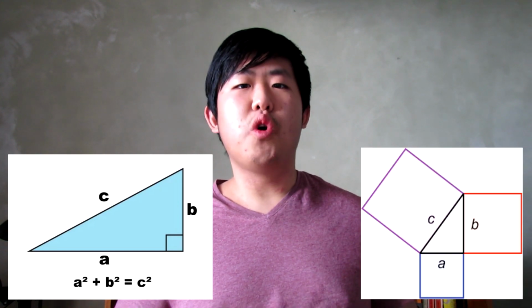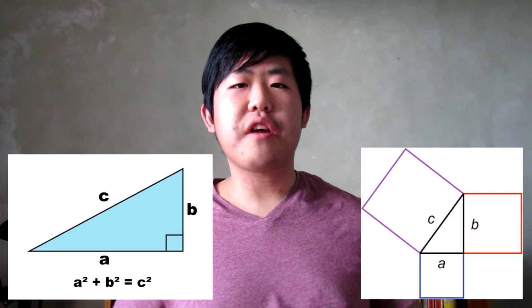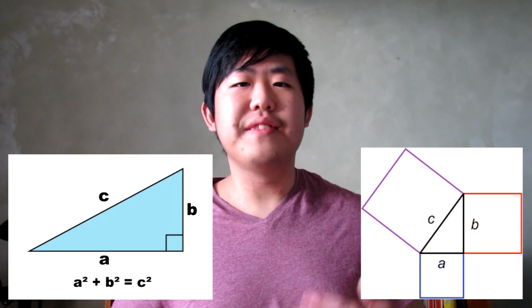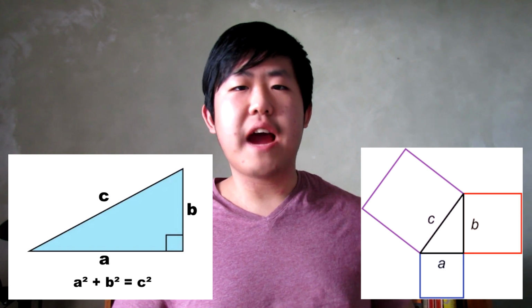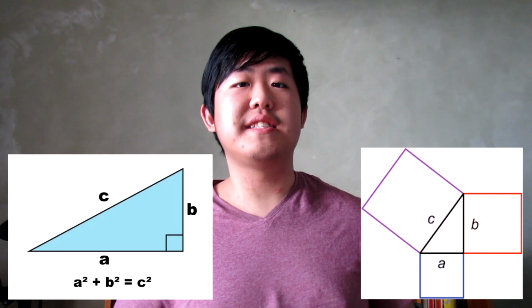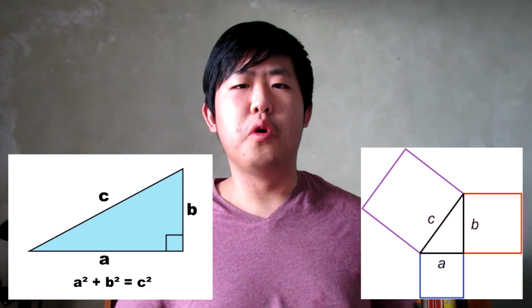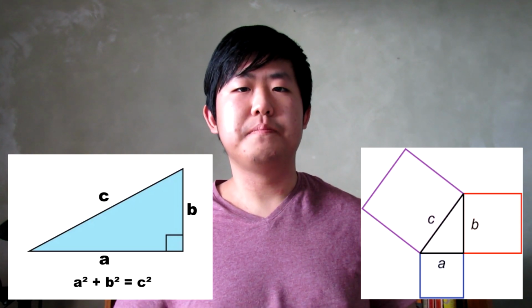The way the Pythagorean theorem can be simply proved is to draw a square on each side of the right-angled triangle. Now calculate the areas of each square. This is easily done by multiplying the side length of the square by itself. For example, if you want to calculate the area of a square with a side of 4 centimeters, all you have to do is 4 times 4, or 4 squared, which will be 16 centimeters squared.